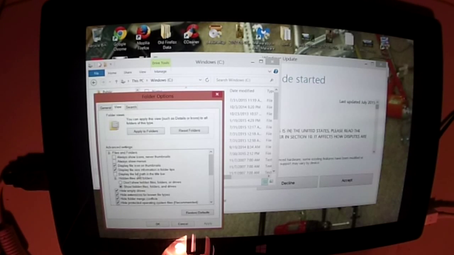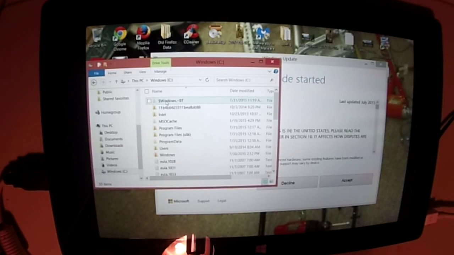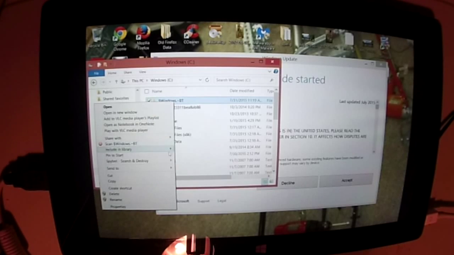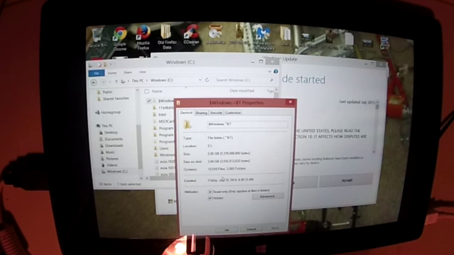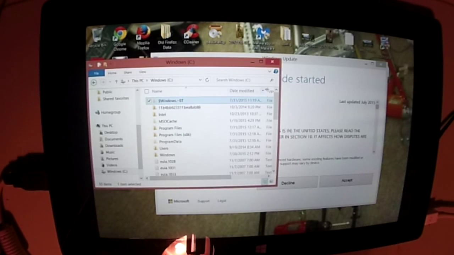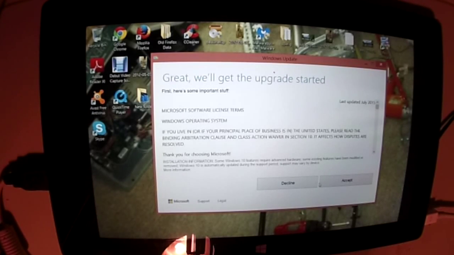You'll want to change this to show hidden files. If this folder, Windows BT, does not show up, or does not have that, actually, it's a lot larger than that. The size is 5.1 gig. So, if that hasn't come up yet, you aren't downloading it yet. Then I recommend searching Google on how to force it to start downloading your update.